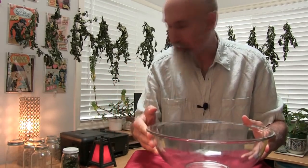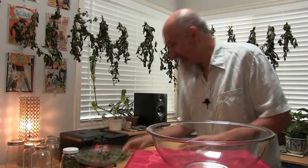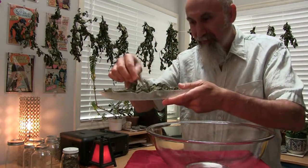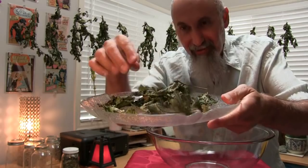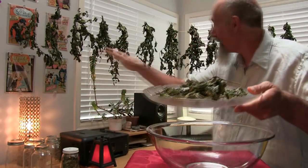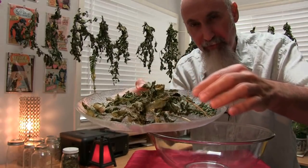And we're just gonna put the jars in the bowl and take these things down nice and gentle, okay? Because sometimes when the mint is drying, some of it is loose and I just pick it, or it falls off. What I do is put it on a table or a plate like this. So from all this mint in the last 2 weeks, this is what's fallen from it, right?